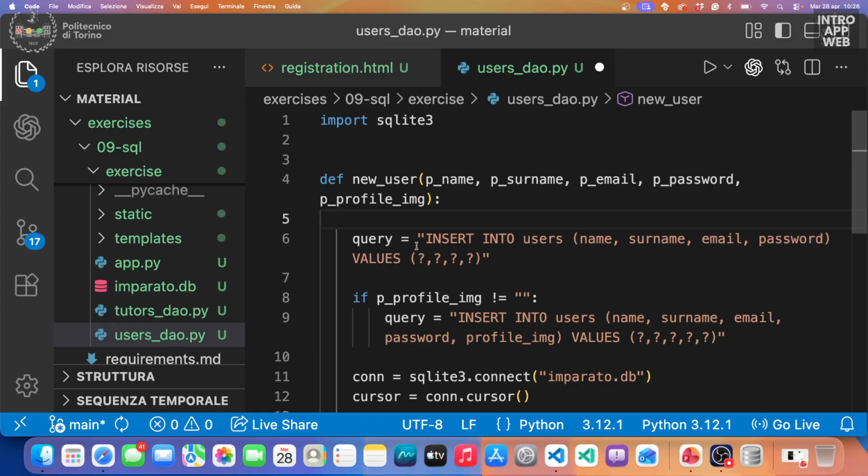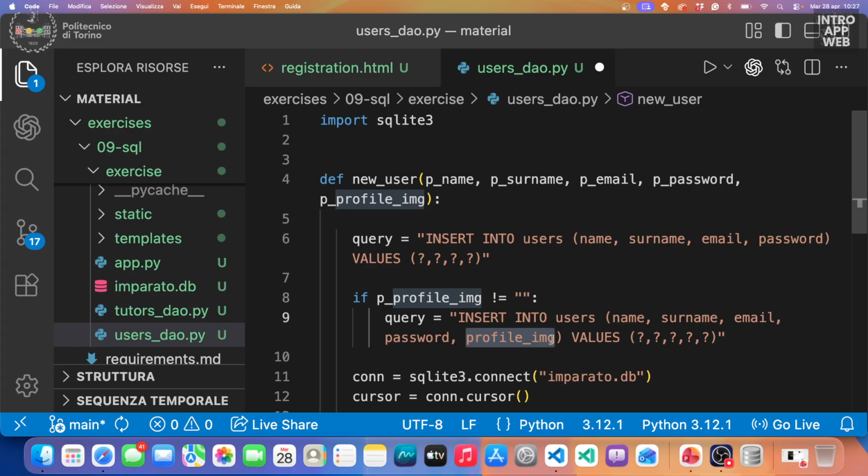I start the function stating that the query by default is this one in which I just have name, surname, email, and password. But then I ask if the value that I received as a profile image is not empty, meaning that a specific route for the profile image has been passed to me, then the query is not this one anymore, but I modify the query to become this one, because this is the query in which I will also set this profile image.